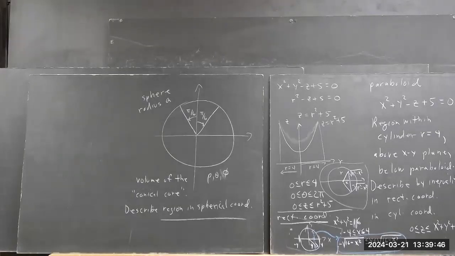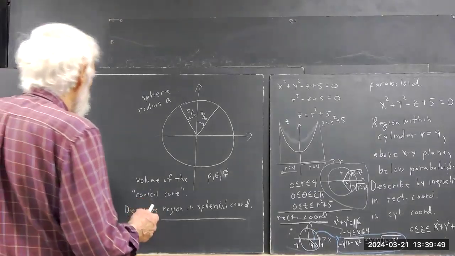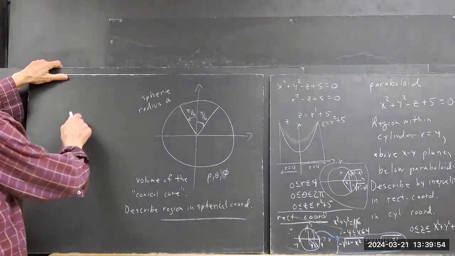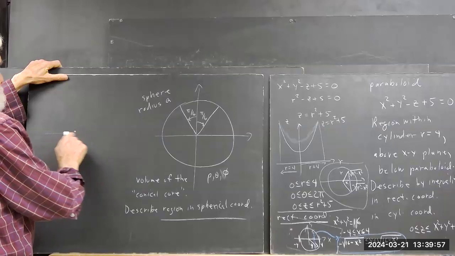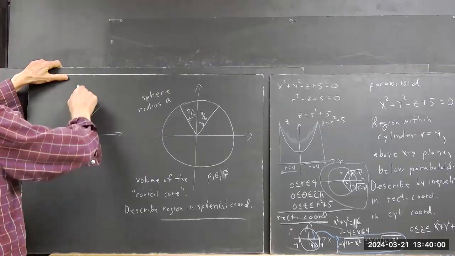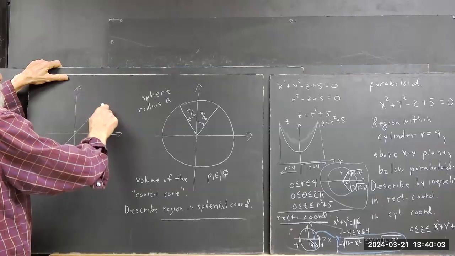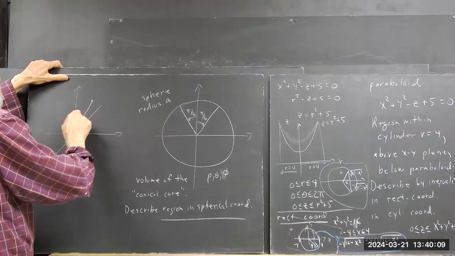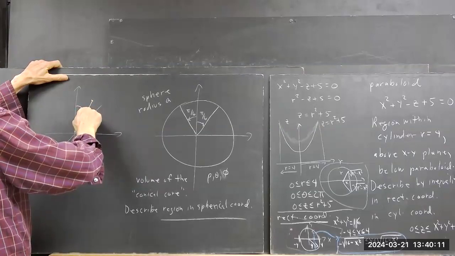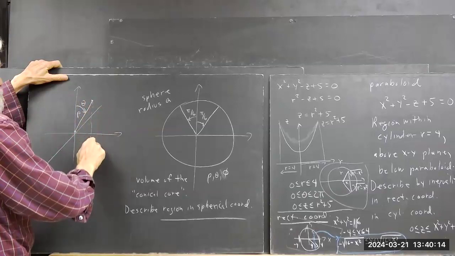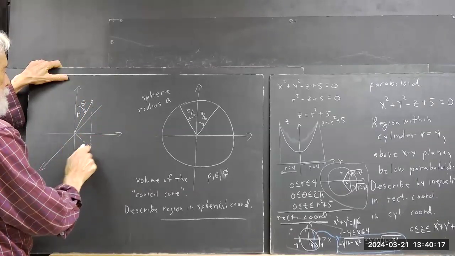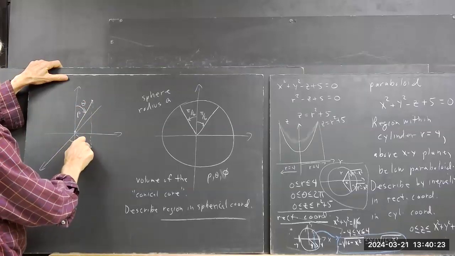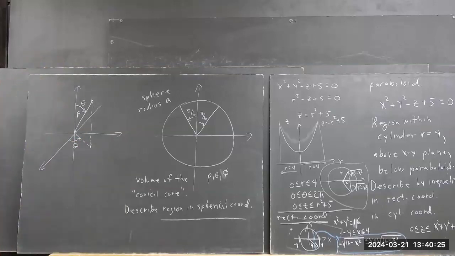First of all, phi is the angle you make with the, well, the angle that you're... So if you've got a point out here, you go a segment from here to here, and here's rho, and here's phi, and you project this point down into the XY plane. Here's theta. Okay.